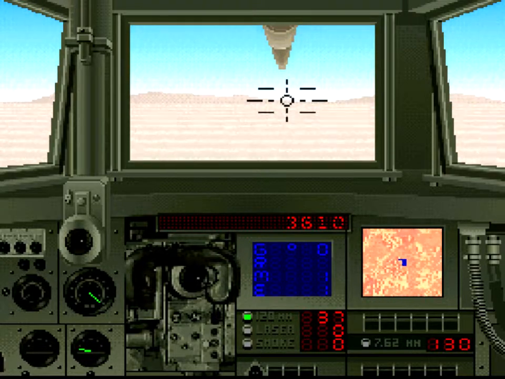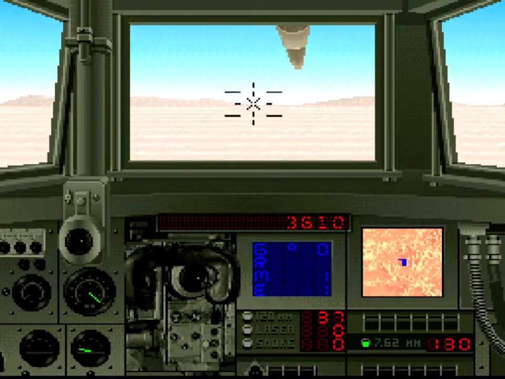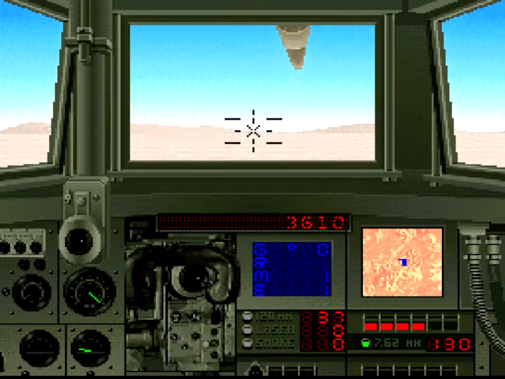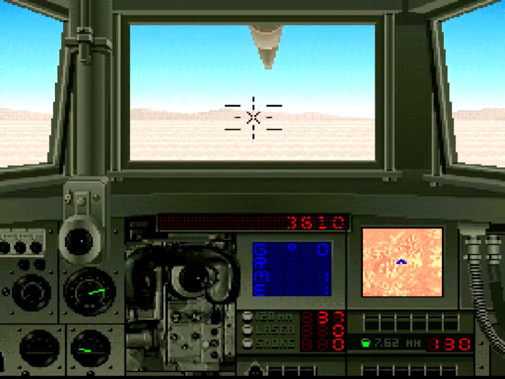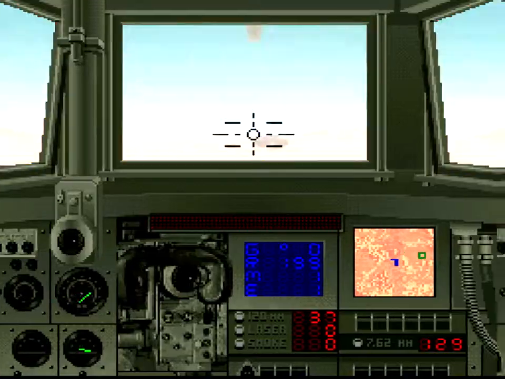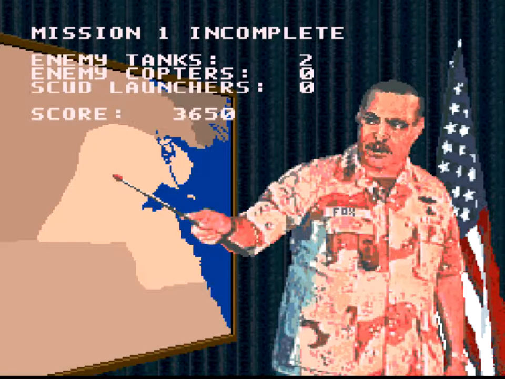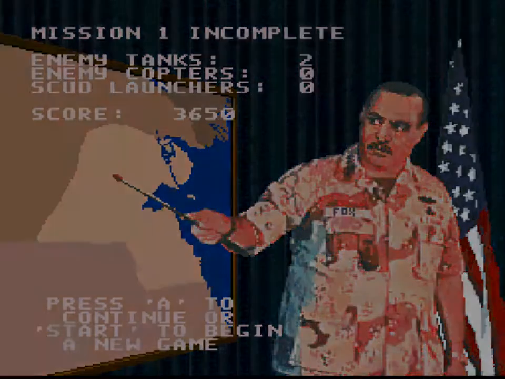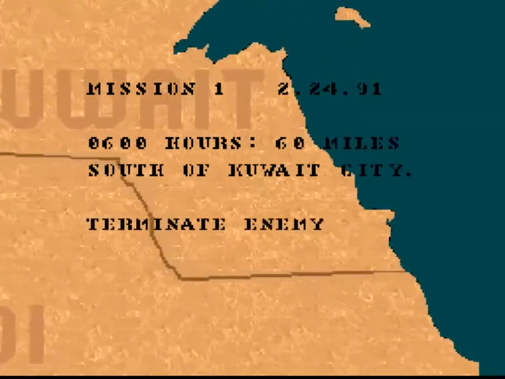And my health is those blinking red dots over there. Oops. Yeah, I don't think I'm going to be able to do this. Oh, come on. Yeah, well. Press A to continue. Alright, let's do this again. That got all borked right from the beginning, because it wouldn't shoot my cannon for some reason.